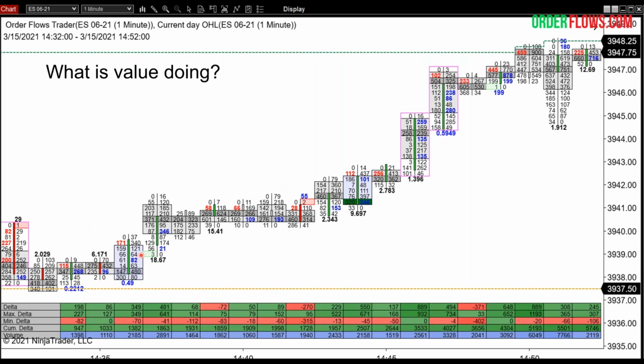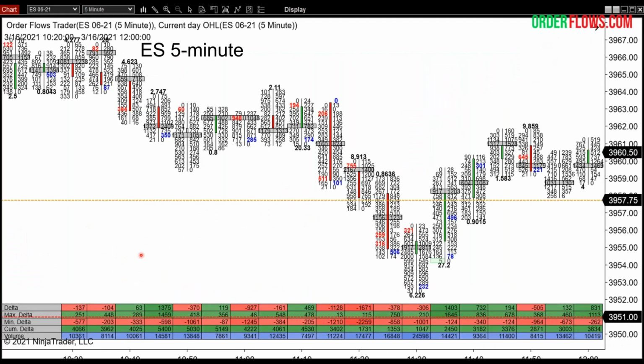But about other chart types, this is a 5 minute chart. I use mostly E-minis because that's the market most people trade. But again, I'm going to show you other markets as well. I show minute-based charts. Sometimes I show range-based charts, volume-based charts. But again, it's not like you got to have 20 different charts open. The same things you would look for, whether it's a minute-based chart or range-based chart or volume-based chart, it applies, right? All those different chart types.